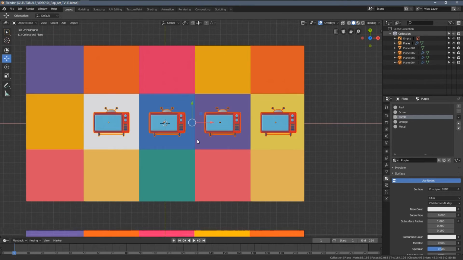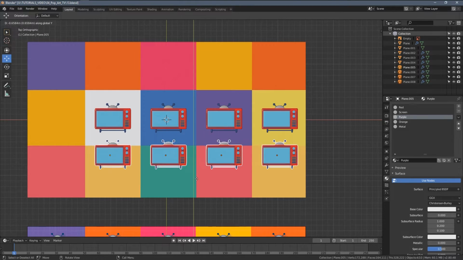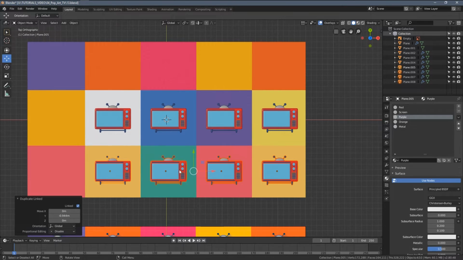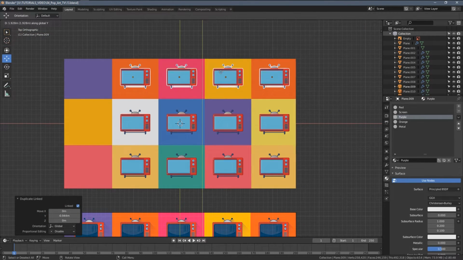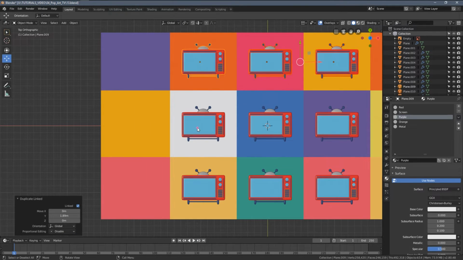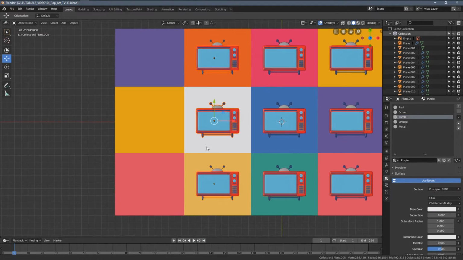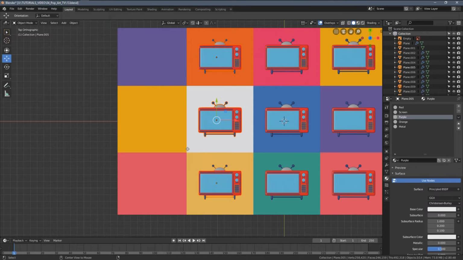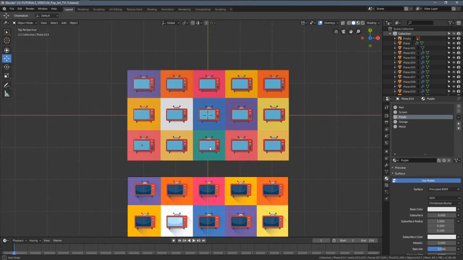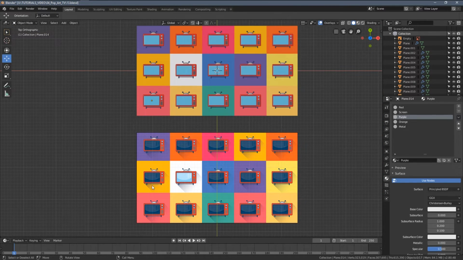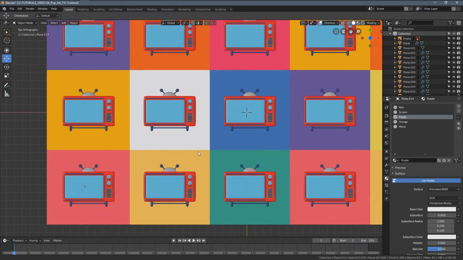So let's say if I want to change the shaders within one object, if I remove a material, the change will be also applied to every other instance of that object. I'm going to show you in a second what I mean by that. Let's just populate the entire scene with the TV screens, and you can see here we have the darker screens, so it would be good to have the same thing.